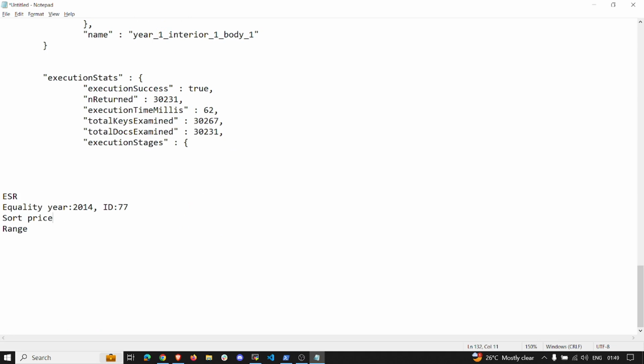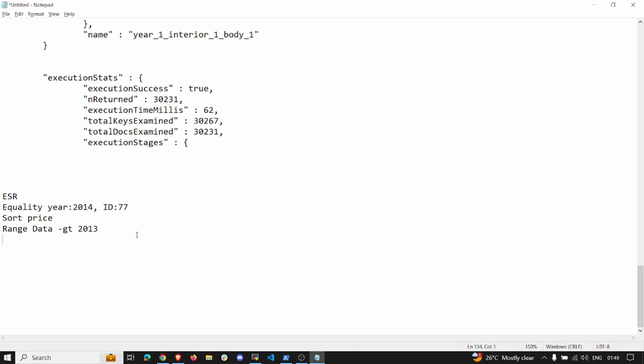Let's say you have a price column and you want to sort on this price. This would be the next field which you add in your index. And range is, let's say you want to pull based on date greater than some year. In that case this sort of range field will be in the third place. This is the format you have to follow.